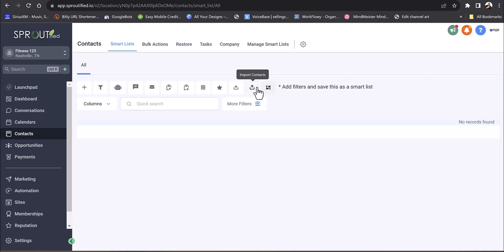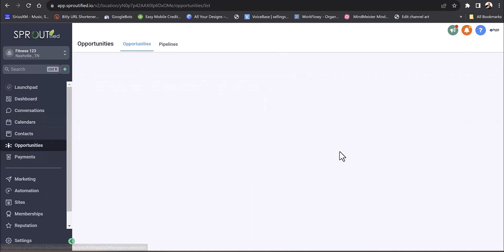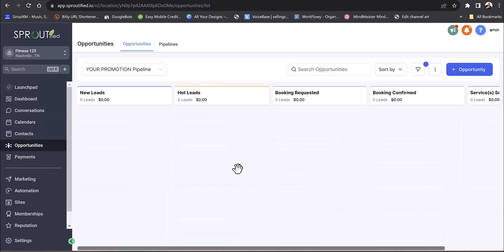You can import all your contacts — there's no limit. If you bring in 2 million contacts, it's not going to charge you extra like Constant Contact would. You have smart lists you can build. Then you go into opportunities, which is really where your pipelines come in — you want to nurture those pipelines.